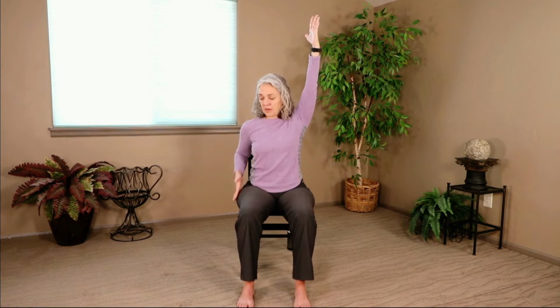Very good. Okay, I'm going to take my right fingertips. I'm going to try to touch the ceiling with those fingers, but the shoulder is down. The other hand is going to try to touch the floor. So I got one hand stretching to the ceiling, one hand stretching towards the floor. Belly is tight. Stretch, stretch, stretch, and release it.